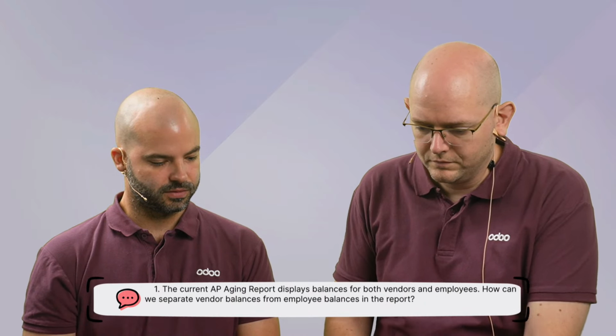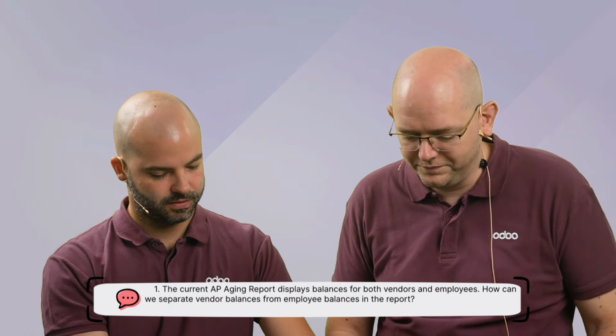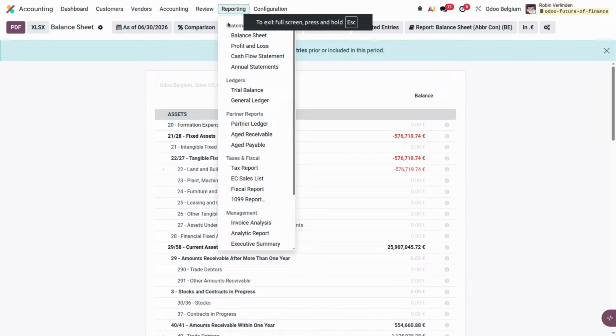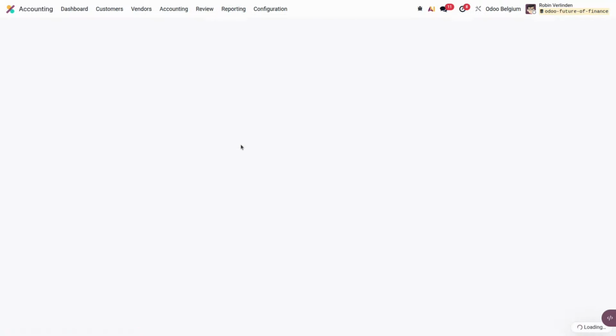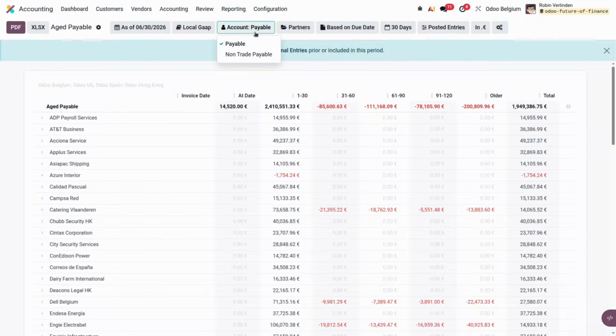The first one is: the current AP aging report displays balances for both vendors and employees. How can we separate vendor balances from employee balances in the report? So it was the aged payable, if I remember correctly? I would advise you to use this filter.